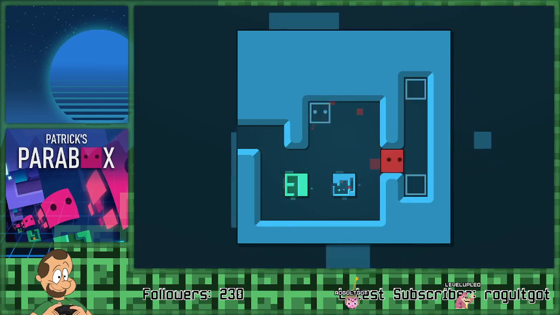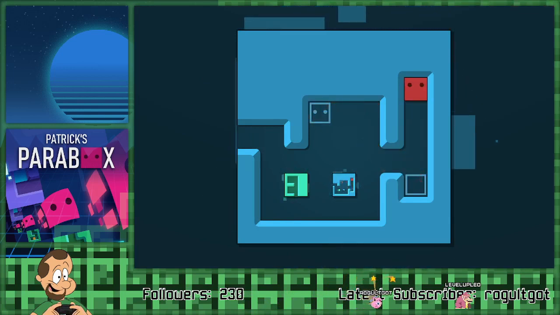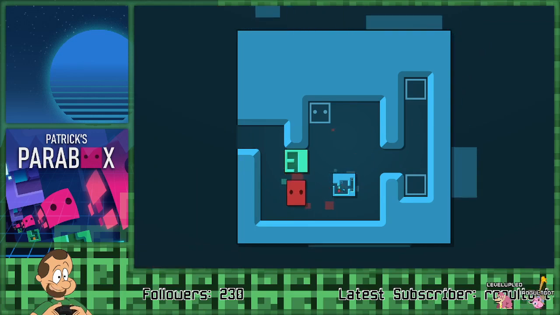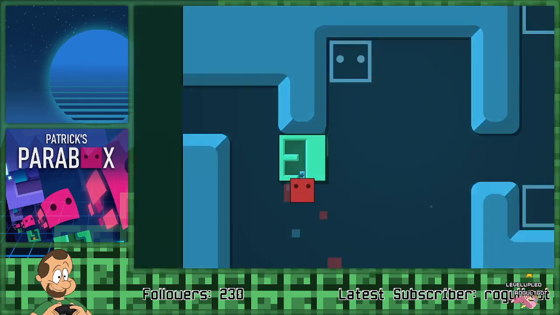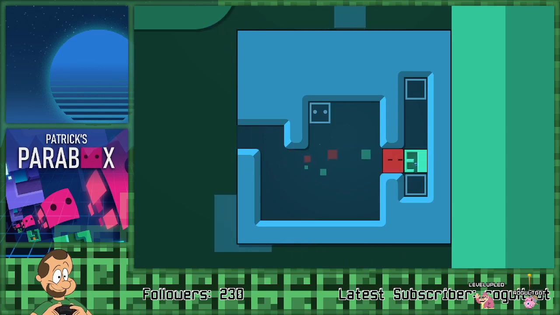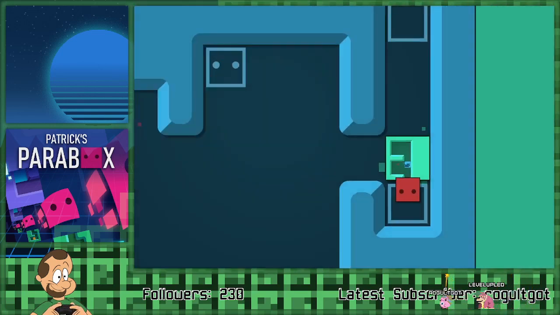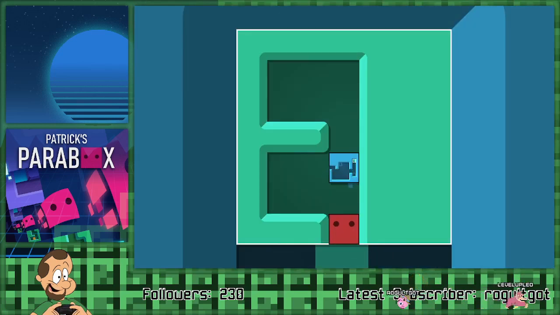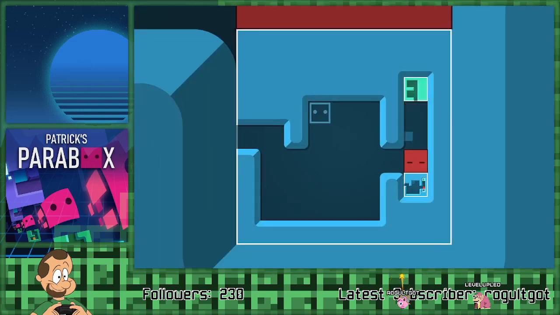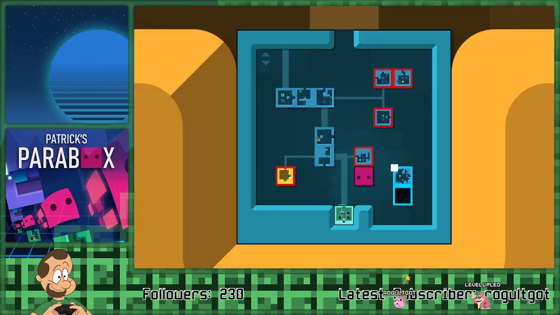Okay, I see. So, obviously I need the green one up here and the blue one down here. So, and now, this one was actually pretty easy. Yes, you just had to look and figure out where was the only boxes that could go in the squares.